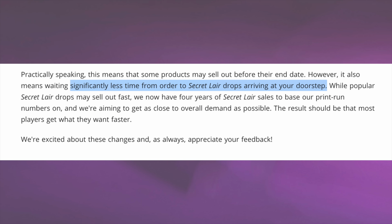In their article, Wizards of the Coast claimed this change was done so that Secret Lairs could be shipped more quickly to consumers, that the sacrifice of print to demand was shifting to a limited print run so that Secret Lairs could ship immediately upon order, getting to your doorstep faster. And indeed, when Secret Lairs first started, the shipping times were outrageous, sometimes taking 6 months or more to arrive, and in the case of the Secret Lair Heads I Win, Tails You Lose, essentially a full year to be delivered. But they solved those issues. Secret Lairs now arrive relatively quickly, and complaints about shipping times have all but disappeared.